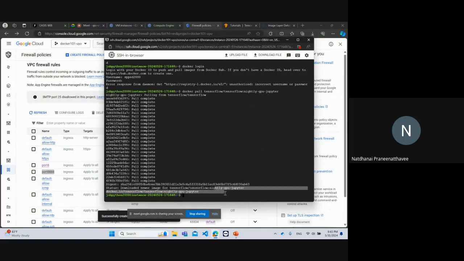Okay, I think it's already complete pulling the TensorFlow GPU, right?